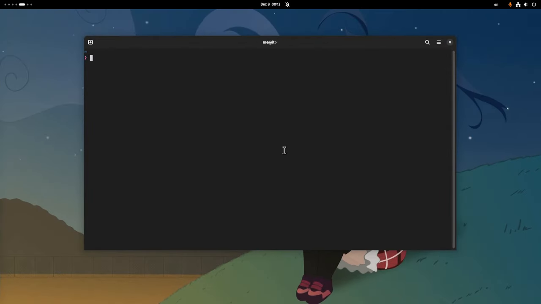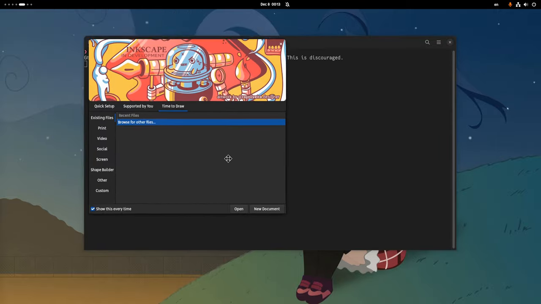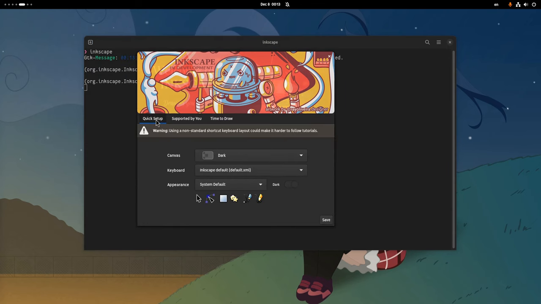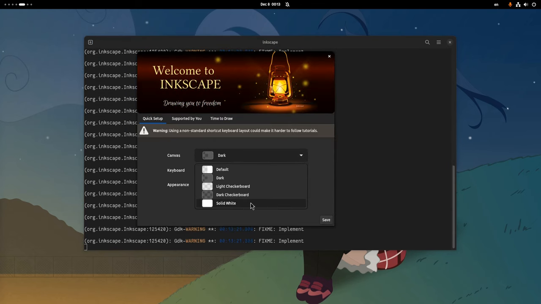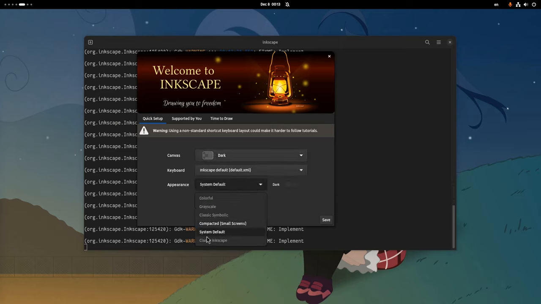A few months maybe? Anyway, I've made a system build, not sure if there's a Flatpak somewhere for everyone to test it, and here we go. Startup screen and pretty much everything is identical to GTK3, so we can select our canvas and shortcut settings together with the icons and app color schemes.